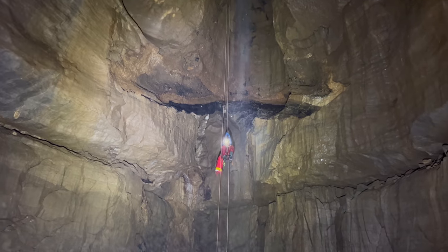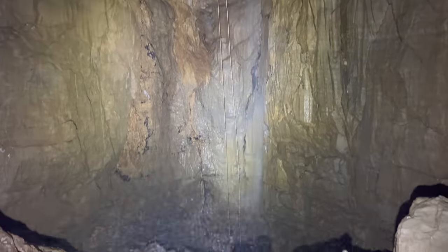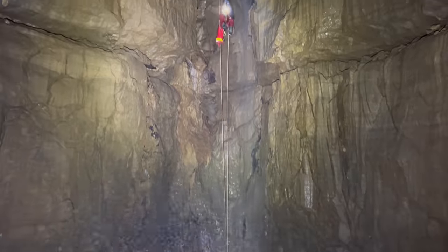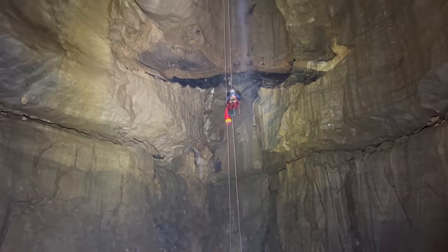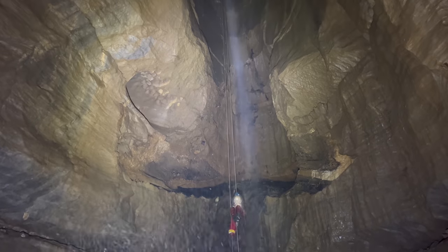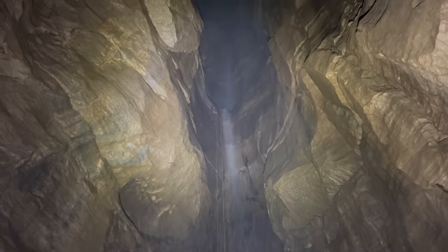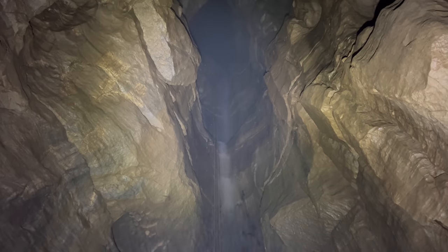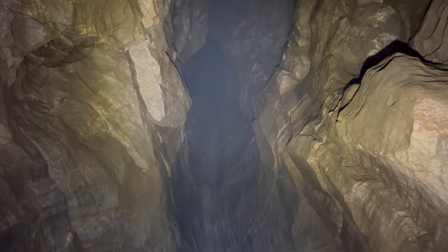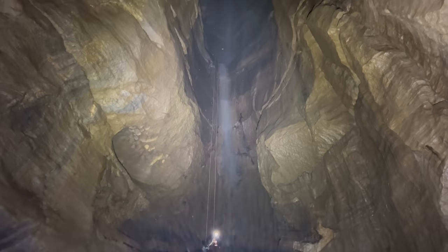The ascent of the shaft was hard work but went off without any issues, with a short break at the event horizon to derig and rest. We both felt that getting out of Titan itself was relatively straightforward, but the last 45 metres out of the man-made entrance shaft was extremely unwelcome, as well as the walk back down to the fell at Castleton. You can see the amount of rope stretch in my 9mm 80m rope as Gracie ascends it. In a way this can be helpful as you can work with the bounce if you time your efforts correctly. Nonetheless it's a novel and interesting experience to bounce up and down at the bottom of the pitch.